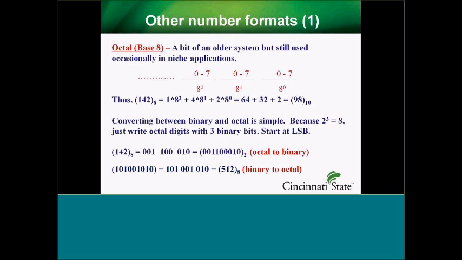Obviously, no digit can be greater than 7 because we're talking about octal here. And this works pretty well. I don't have a lot of problems. Some students mess up. They don't start at the least significant bit if they're going binary to octal, and they'll start at one side and run out of bits and not figure out what to do.